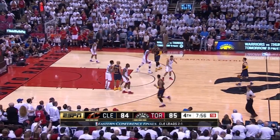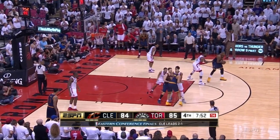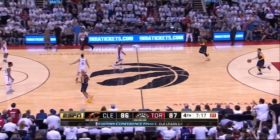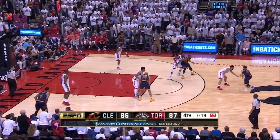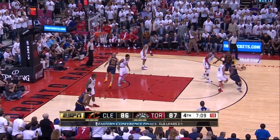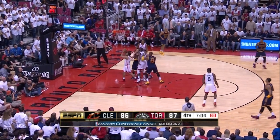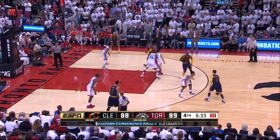Down one, they run it again, and this time the Raptors switch the back screen. Of course, this gets the smaller Joseph on Richardson. Great read by LeBron to lob it right over him. If it ain't broke, don't fix it. For the seventh time, they run this same action. This time, they don't have to switch the back screen and cover it well. Patterson is so concerned with LeBron rolling, he sticks closer to him, and this just lets Dellavedova throw in a runner. At this point, the Cavs get out of horns and run a simple ball screen with LeBron and Delly.